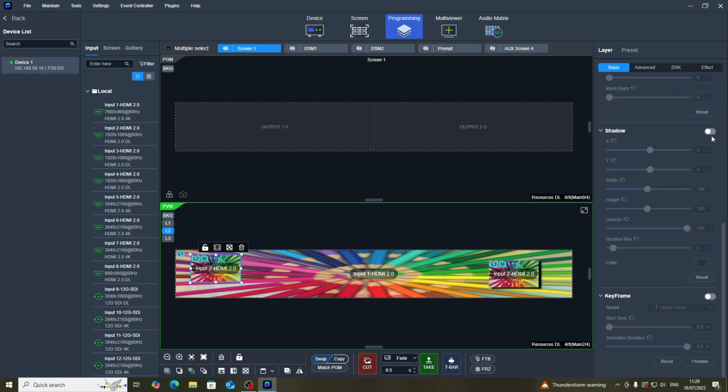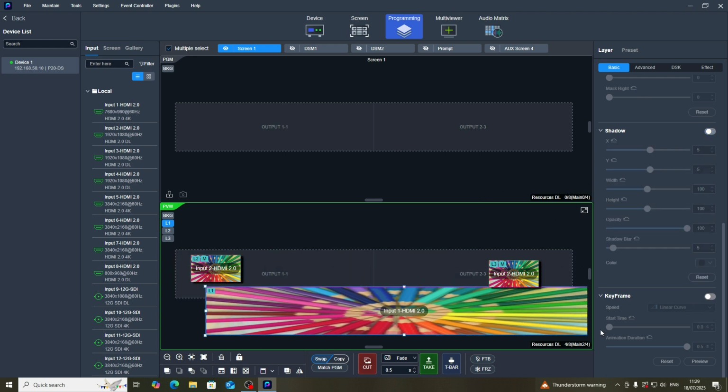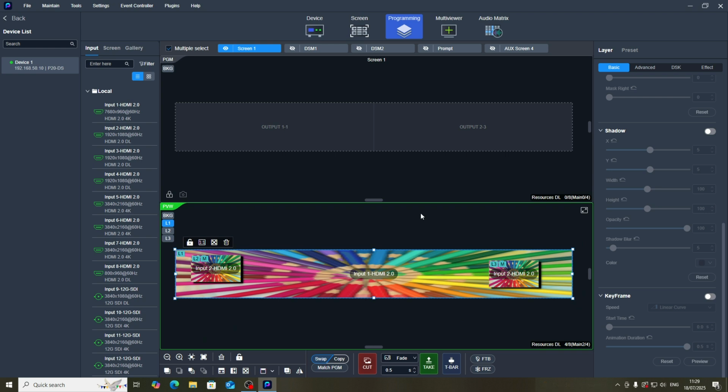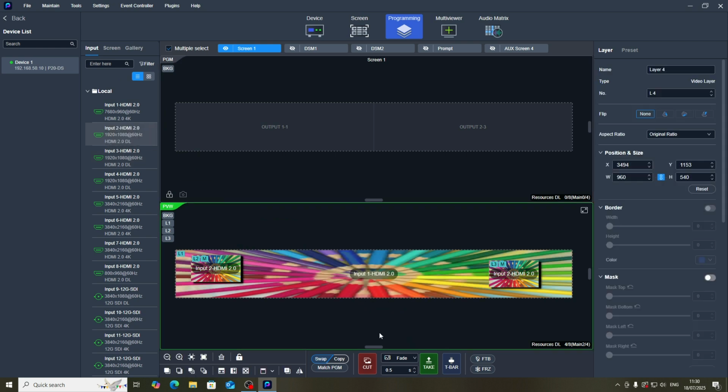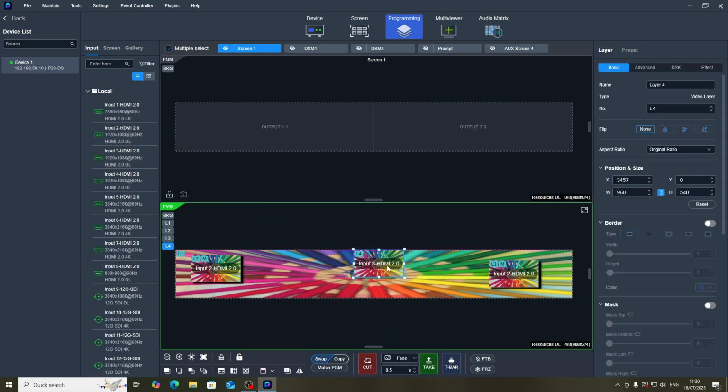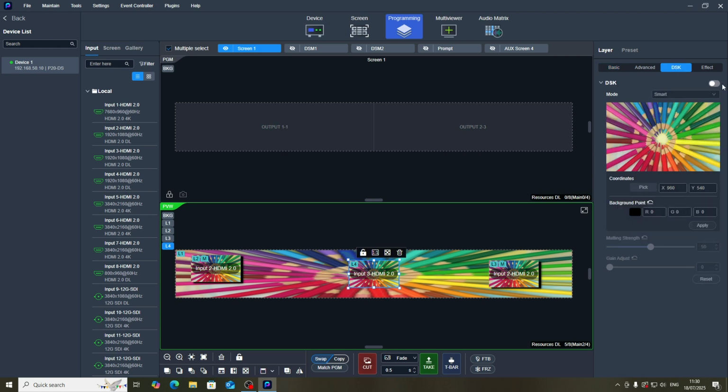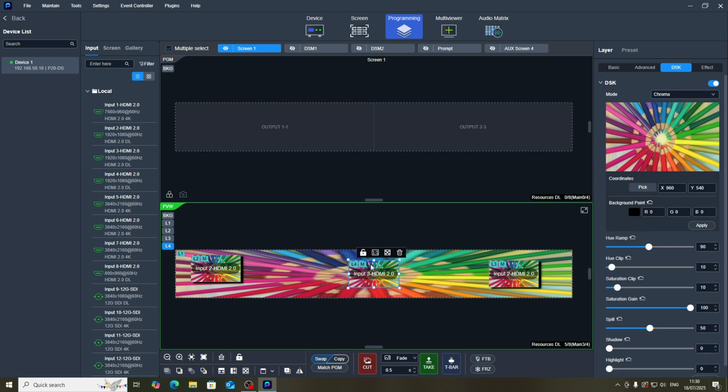Border, shadow, and yeah, you can see my resources. Oh, click there. Whoops. And then if I wanted to add, let's add it from connector 3. If I wanted to add my thing in the middle, I can do so. There we go. And then in here I can change my DS key to be chroma. And there we go, I've got my name slates in the middle.